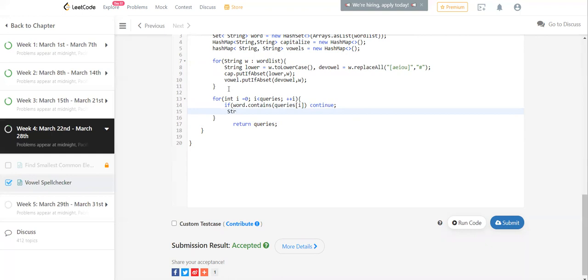Now we'll do the same thing. Here we have to replace the logo dot replaceAll AEIOU with hash. Okay.